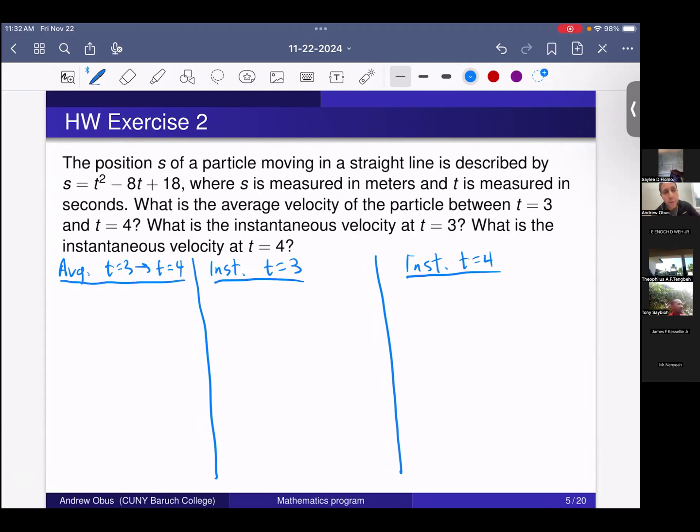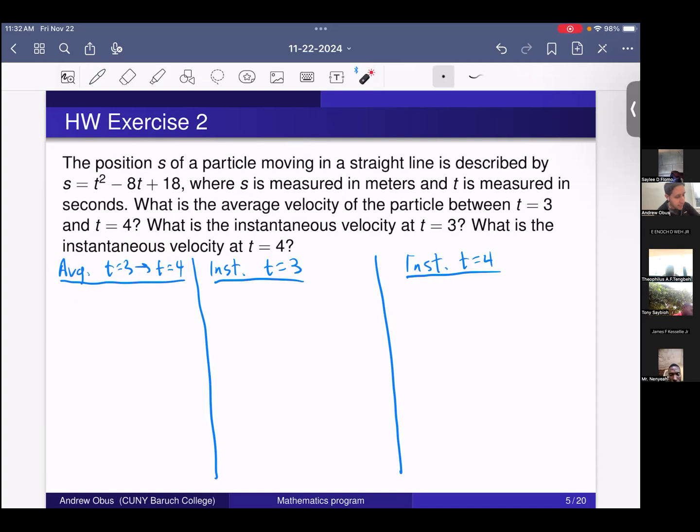Some people submitted homework and used the power rule to solve this, which is fine. But I'd like to do it without the power rule, partly because some people here probably don't know the power rule, and partly because when we understand what's going on with the limits, we'll finally understand why the power rule works. We'll also appreciate it more because we'll see how it saves us from having to do this procedure. So let's start with the first question, and let's not use the power rule.